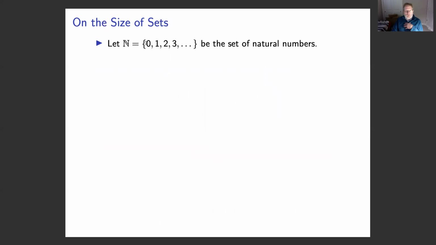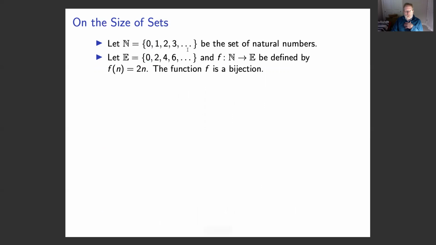Here's the set of natural numbers. I include 0 as a natural number. This is an infinite set, right? And now let's look at the set of even numbers, the set E of even natural numbers. This is also an infinite set. Now, initially the early mathematicians said, well, this set is missing 3 and 5, so this set has fewer items than this one. So the set N should be bigger than the set E. Well, when you're dealing with infinite sets, the obvious doesn't necessarily hold true.